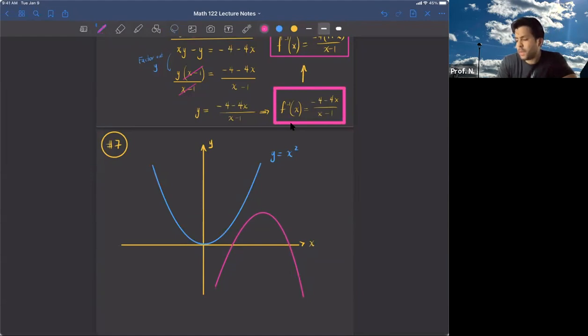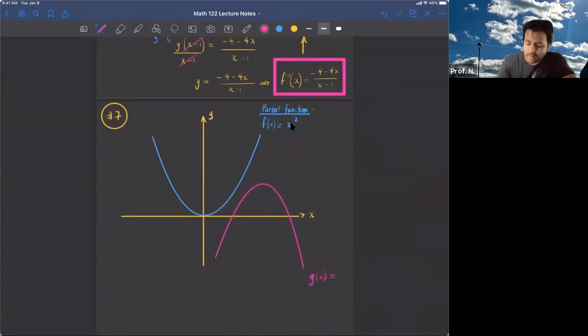Okay, I see. So I think there might be a confusion as to, I think there should have been more said to this problem. The problem is saying, let me write this as f. So this is f of x, and this is my parent function. Remember we talked about parent functions? This is one of them. And what we're doing is we're transforming it to a new function called g of x. And now the question is, what is g of x? And g of x is a transformation of f of x.